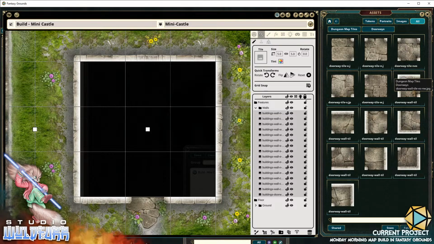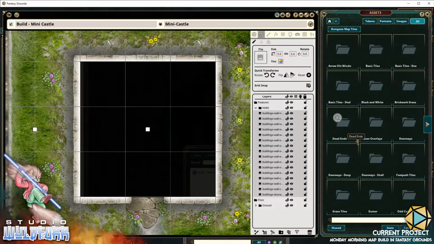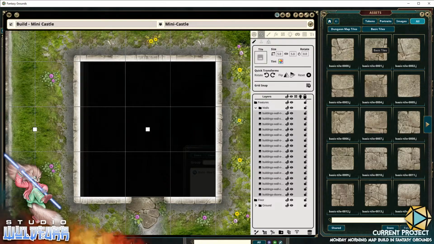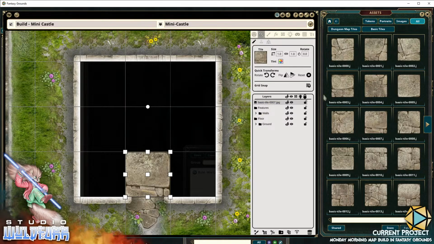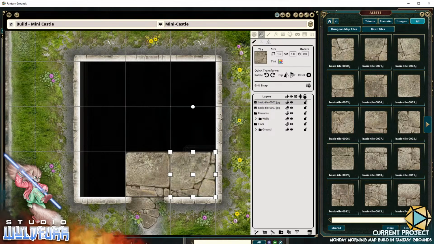But how are we going to, maybe we could have, if I think about this for a moment, how could we do? What I might actually do is I'll just put down some tile. I'll put down a floor. So these will go into our floor tiles.